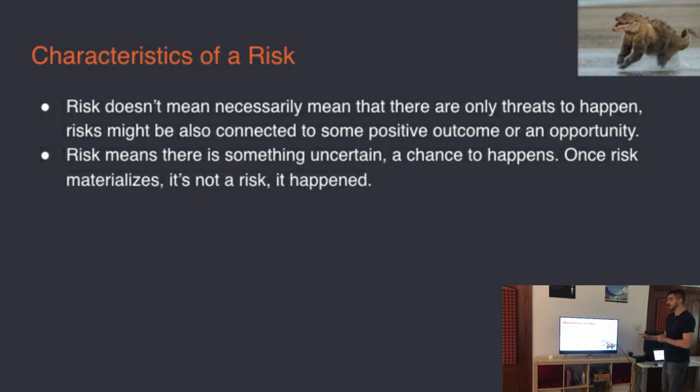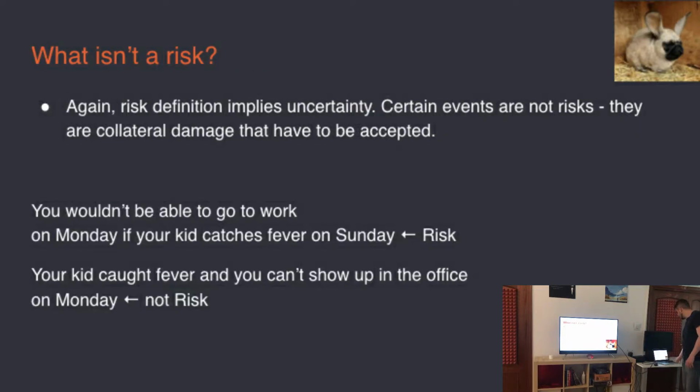Be sure to remember about it, because some people are trying to manage the fallout of risks as risk, which is a fallacy, right? It doesn't make sense. It's trying to rewrite history once again, and it's not possible with our current technology. So that's that. But what isn't a risk, right?